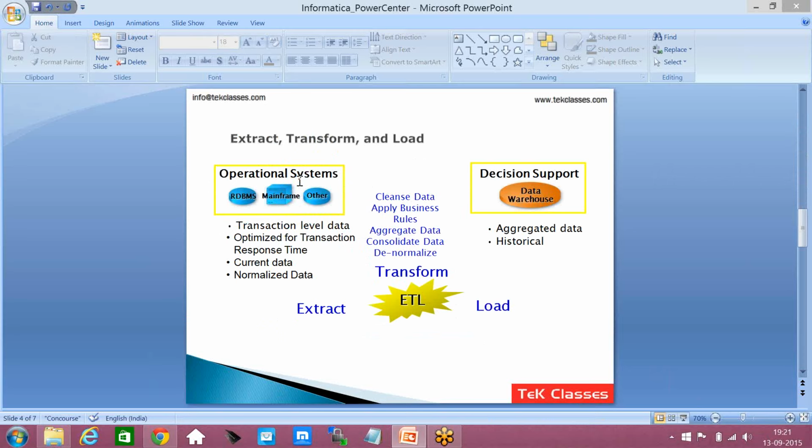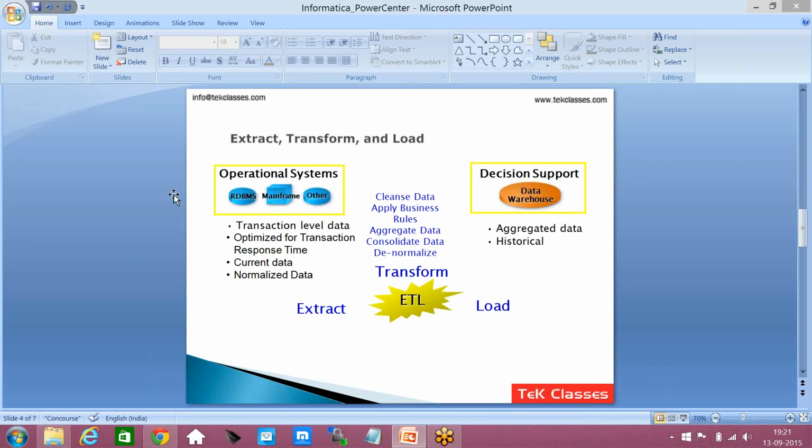When you say normalized, the data will be distributed across a larger number of tables. These operational systems are used for day-to-day operations, and cannot be used for analysis purposes.